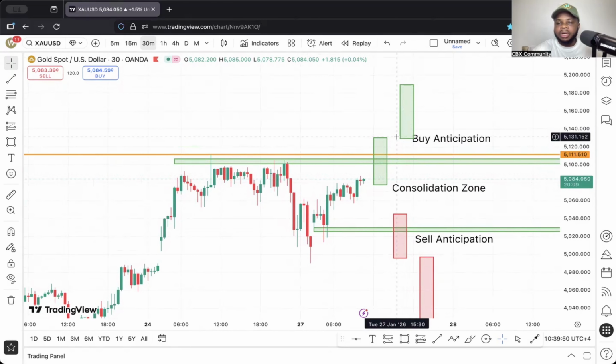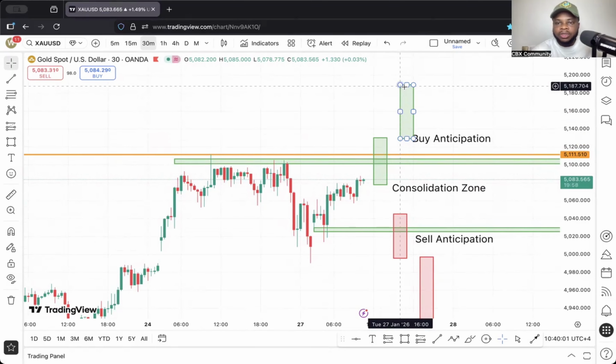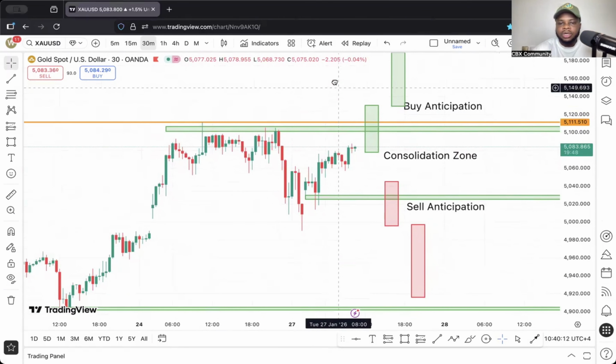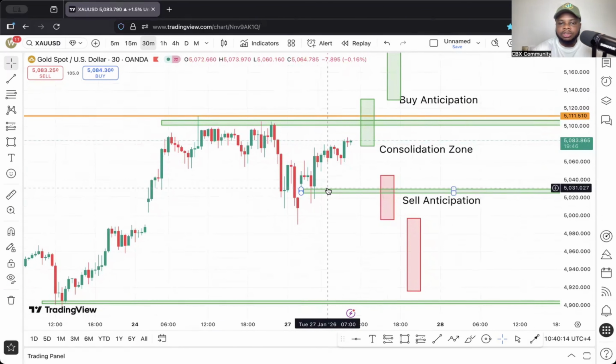And if there is volume in the markets, we're also anticipating it to create a lower wick for the body of this candle to break the high of this candle over here, for it to continue to go up and close with a bullish candle, by which this candle will also create a new all-time high on gold. So the best thing is just for us to wait, since we are still anticipating it to continue to go up. And then we're also anticipating a bearish candle to break this support zone.